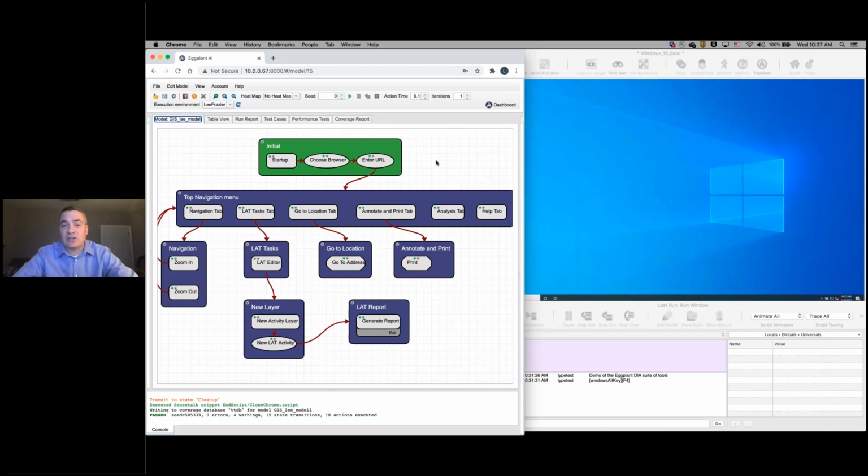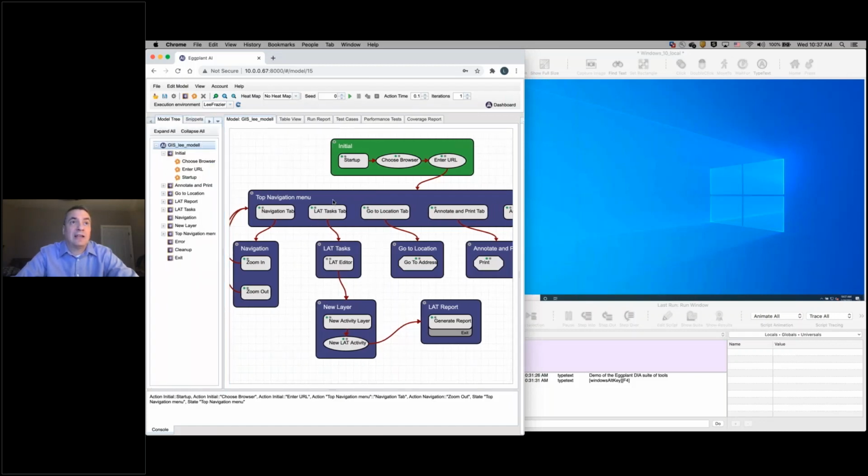Now, one of the first questions that generally comes up, because I've talked so much about the model, is great, but how do you make this thing, or how do you change it? Well, we have the capability to just right click in the background here anywhere, whether this is an existing model or whether I want to create a new one, and create a new state, a new screen that we're going to be going to, or maybe I want to add an action. I could say, this top level navigation screen, I could highlight it. Move this over here. I could highlight this and say, add a new action.